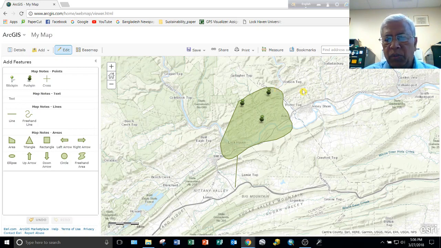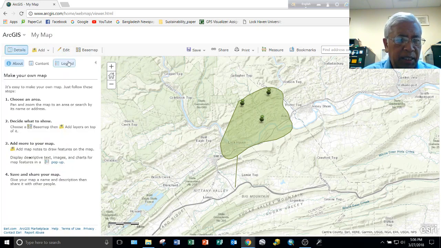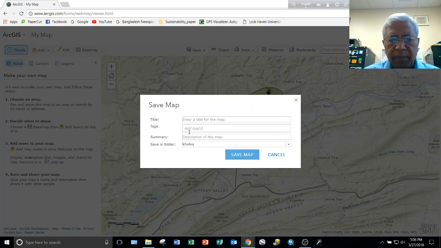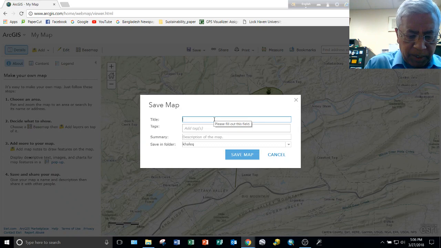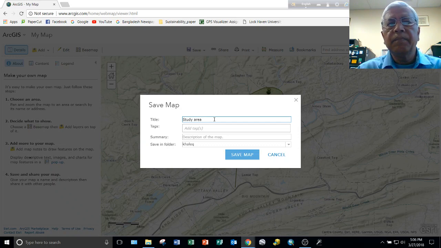That is the idea. Once you have done that, you can also go back and edit those maps in any other way you want, like the legends, like adding content, and there is a description on the left here. So I'm just going to make it simple for now. Let's say that I want to save this map. I will be saving this map, giving it a name, maybe study area. And you can follow the instructions to change this map the way you want.